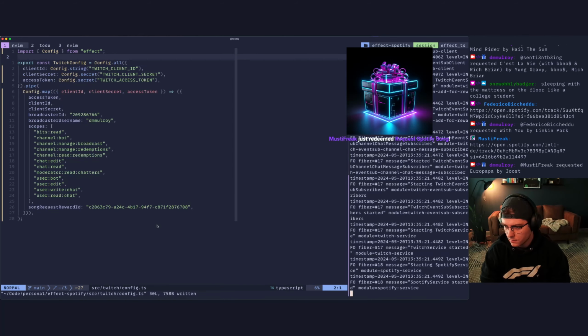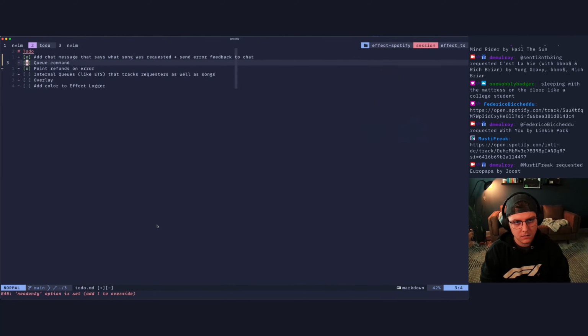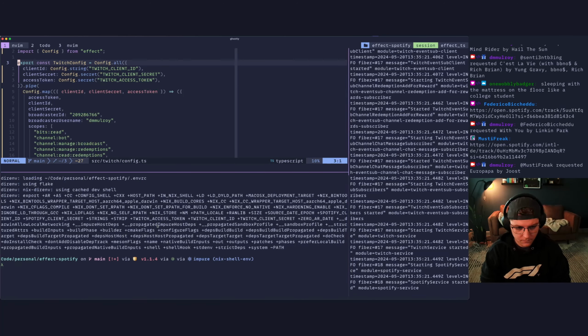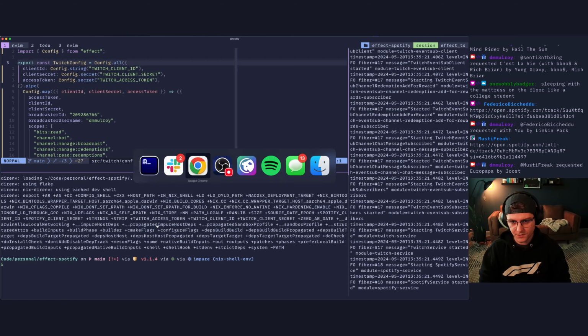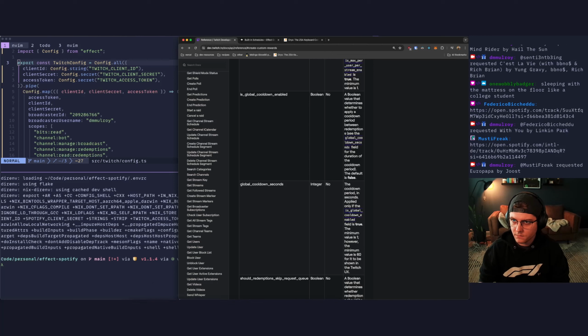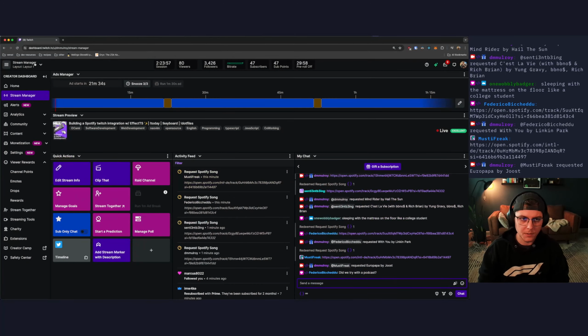All right, great. That looks really good. So we got done refund points on error. So let's go ahead and commit there. And I need to get my Twitch chat back on this screen. I've lost my, did I close that? There we go.